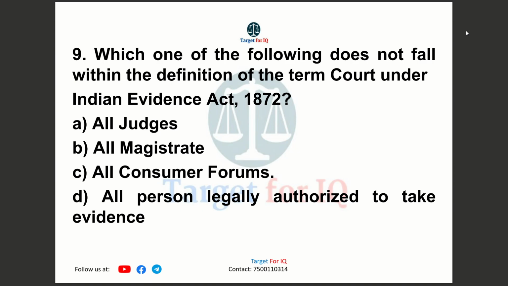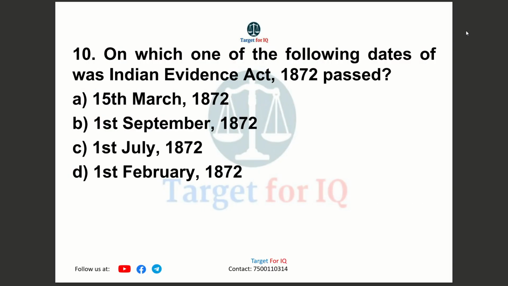Question number 9. Which one of the following does not fall within the definition of the term court under Indian Evidence Act? Option A, all judges. Option B, all magistrates. Option C, all the consumer forums. Option D, all persons legally authorized to take evidence. The correct answer to this question is option C, that is all consumer forums. This doesn't fall under the definition of the term court given under section 3.